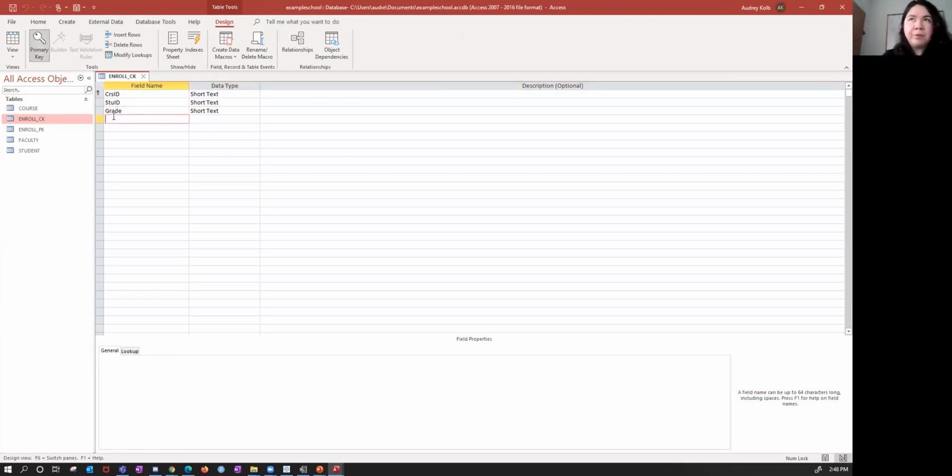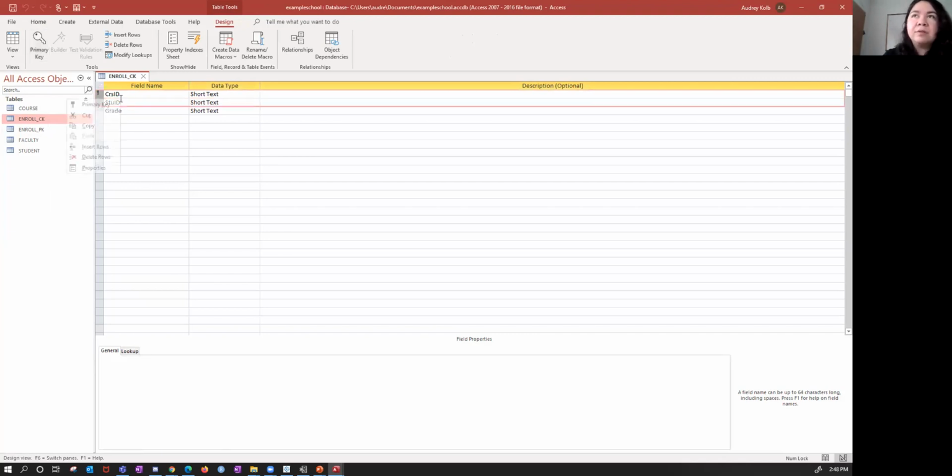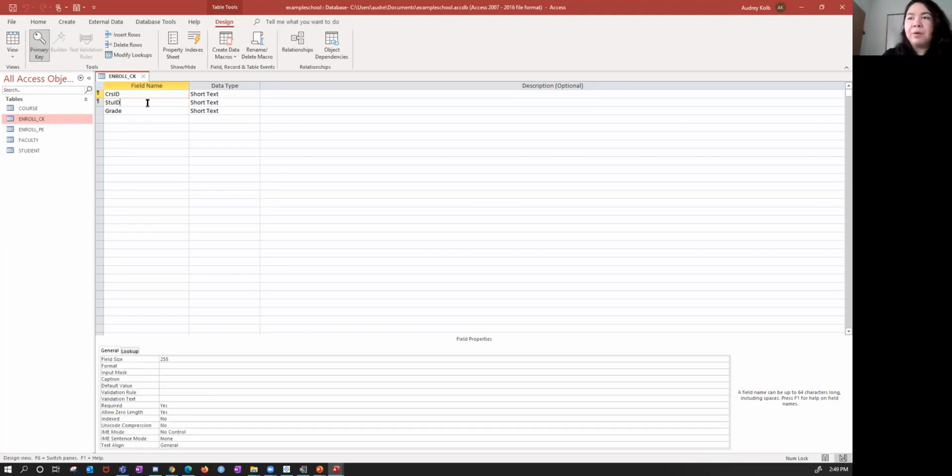But if you select both of these, so I just hit that and then did a shift and selected both of these, and you right click it, you can make both of them the primary key that way. So basically, even though these are both foreign keys, now they're both primary keys. Okay, and you can see that down here, now they're both required.